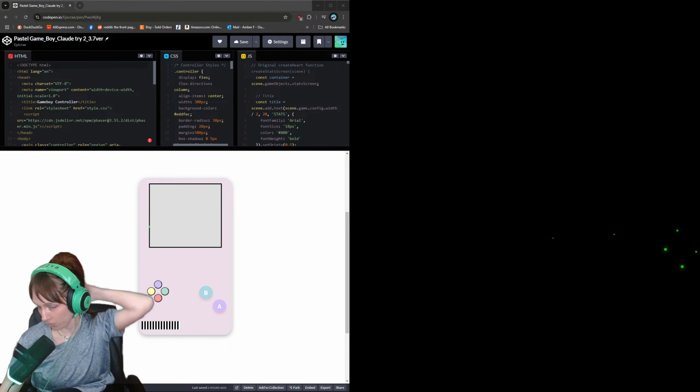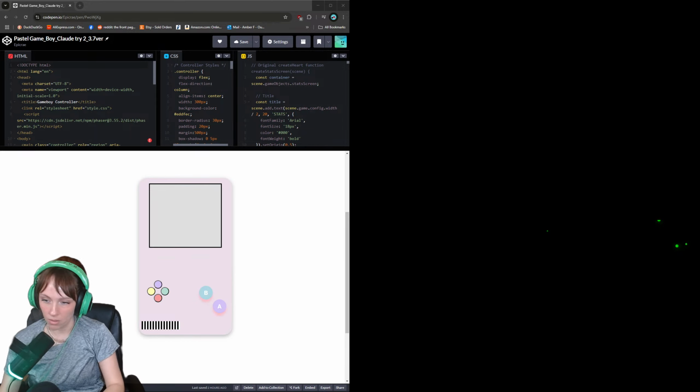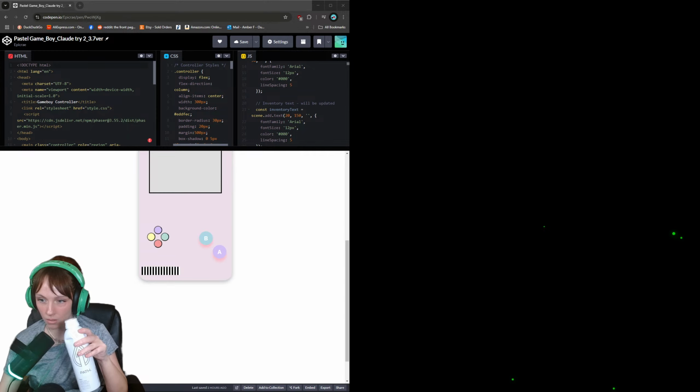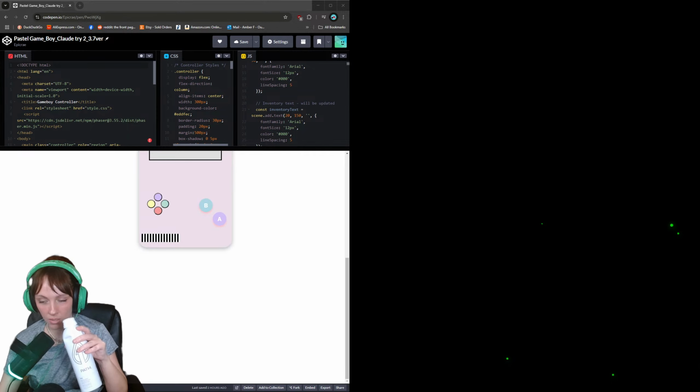I only have capture for CodePen, and it's probably better that way for privacy. But I paid for Claude Pro, and I'm using 3.7. I started out with Grok, but the original game that I made was all done in ChatGPT almost 2 years ago.